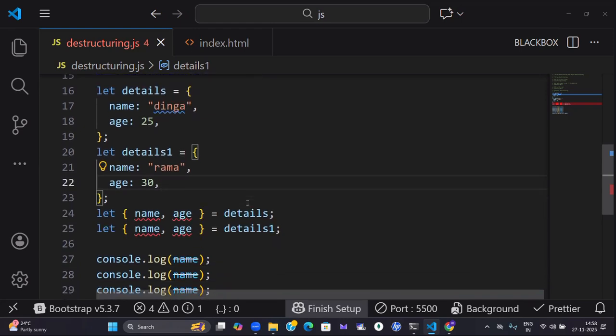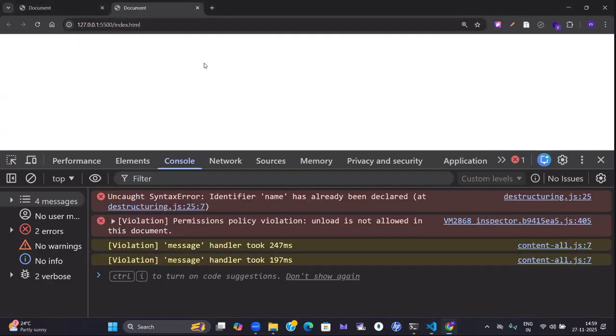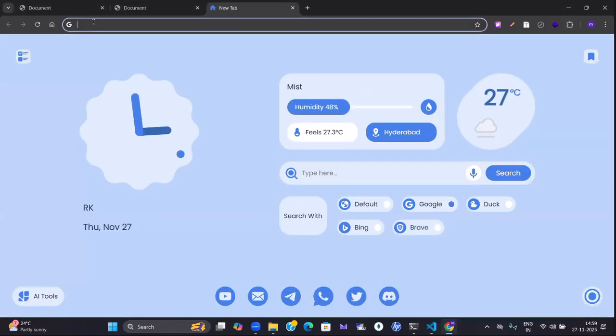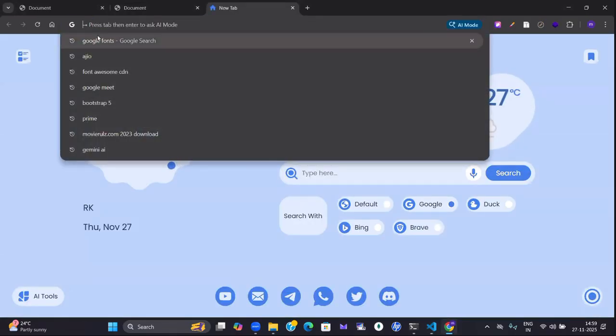Avinash, listen one thing. All of this is used for APIs. If you observe inside the API, you will get this type of answer. In an API, when you are getting huge data, at that time only you will work on this. If you observe the same details you are asking, I will create the same to same. If you check in the APIs, all the data is the same like that only. We can check.